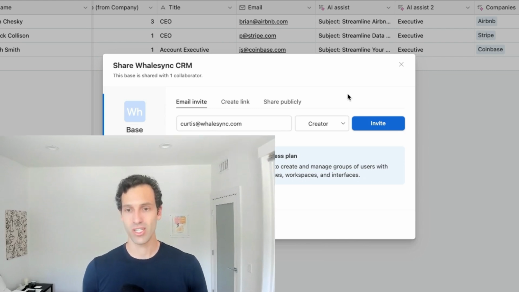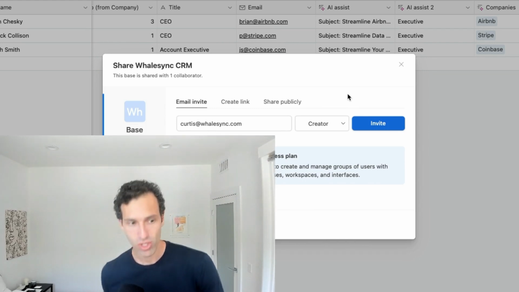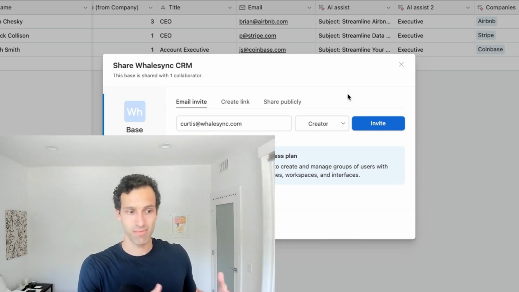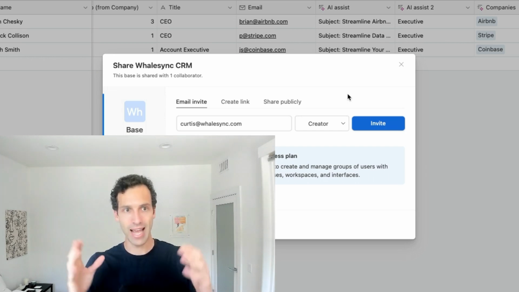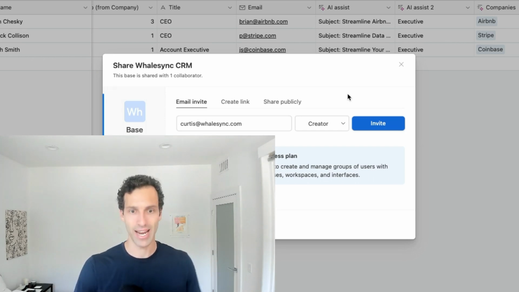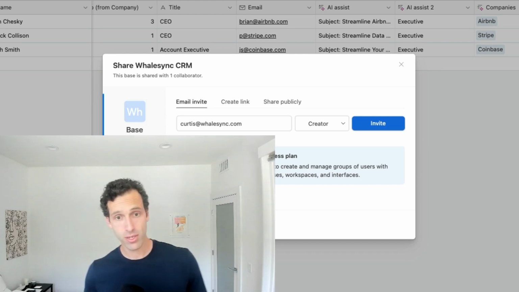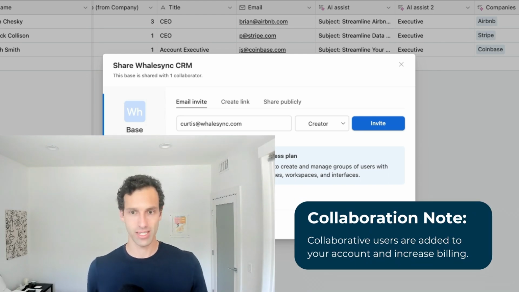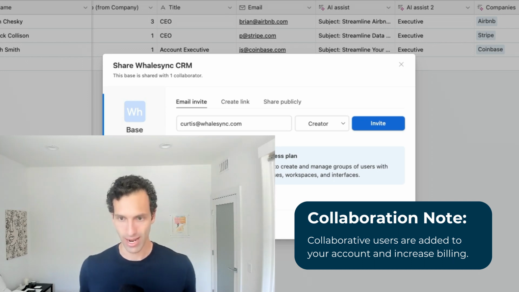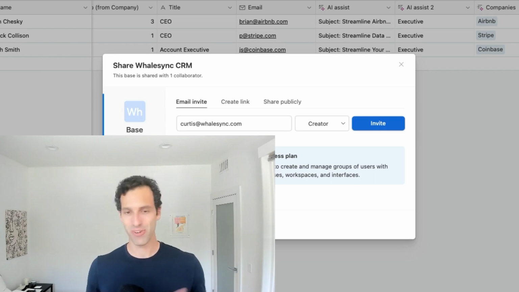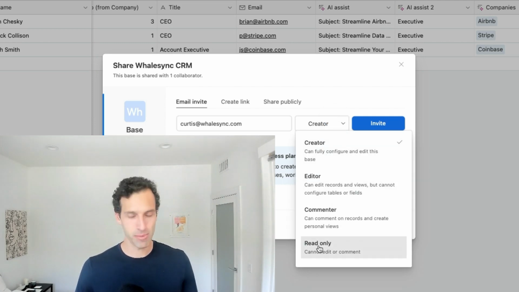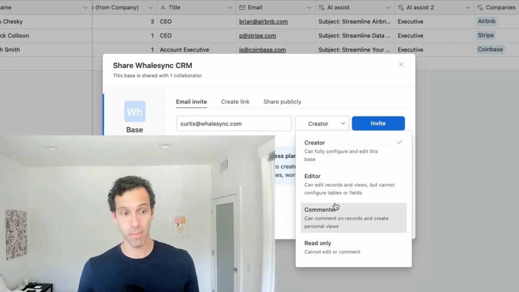And that works just like any other SaaS app you're probably used to, where that person gets invited to join your Airtable account, they get access to the space, they can view it, they can edit it, and be your teammate in working on this data. But note that when a user gets invited as a collaborator like this, they get added as a billable user to your account. So Airtable doesn't give you a free lunch here. Despite the little caveat around pricing, all of that should hopefully be really straightforward. Creator, editor, commenter, this is all explained in what permissions you get.